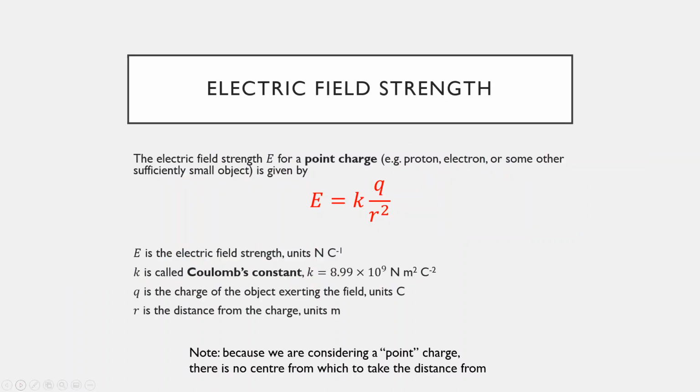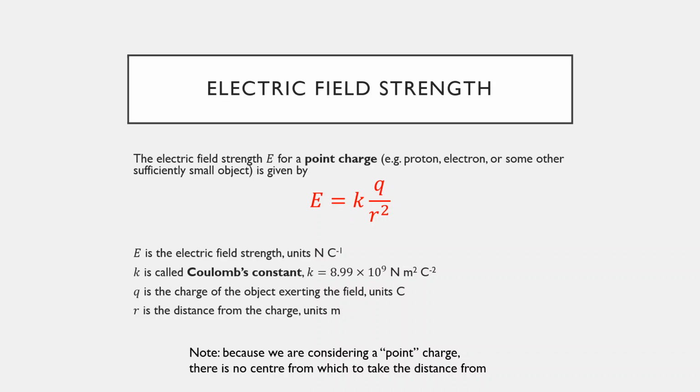So the electric field strength, which we give the symbol capital E, and we're talking about the electric field for point charges, so protons or electrons, or some kind of small object that has a positive or negative charge that we can pretend is at a single point in space. It's not spread out, it doesn't really have a size, we're just talking about a point. And this point happens to have a charge, that's a point charge. So the electric field for a point charge is given by this equation here in red.